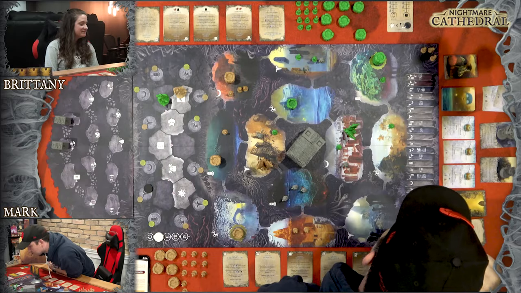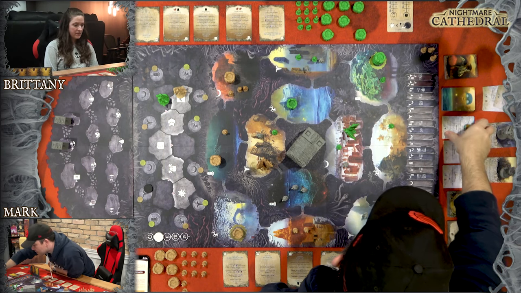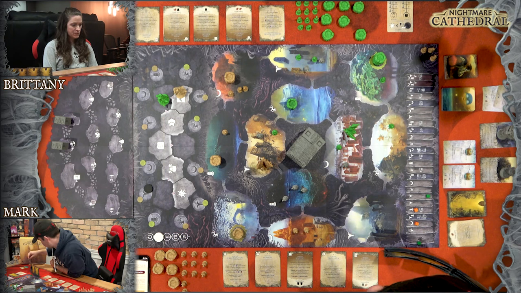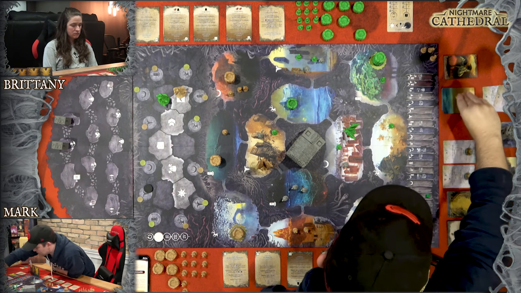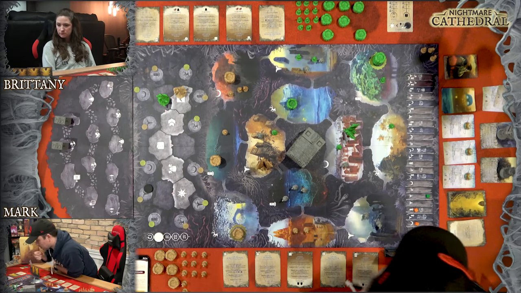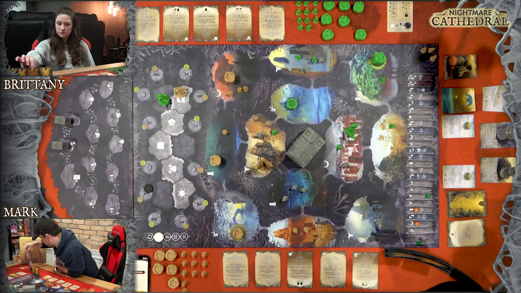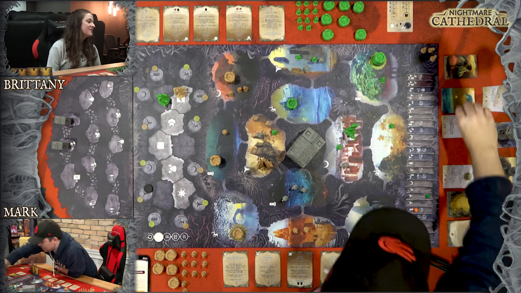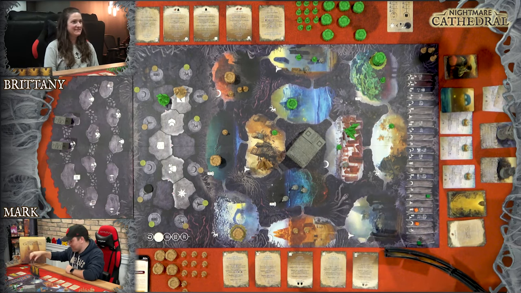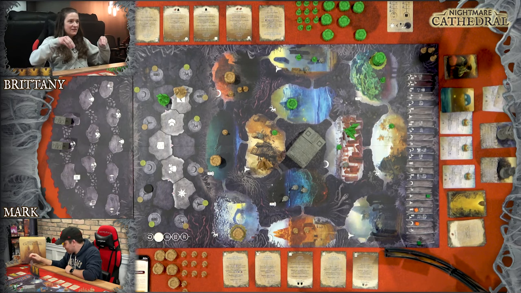So I'm going to do this one. And fill that up. I'll take another one. And I'll take, because I know Brittany wants this one, because she seemed very excited, the battle one. I'm taking that one. Alright. I'm not much of a battler myself, but I don't want you to have it. You're like the little puppet master.